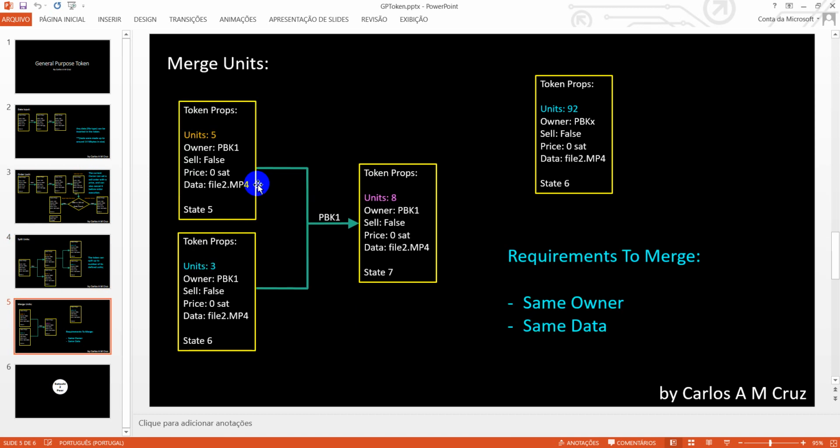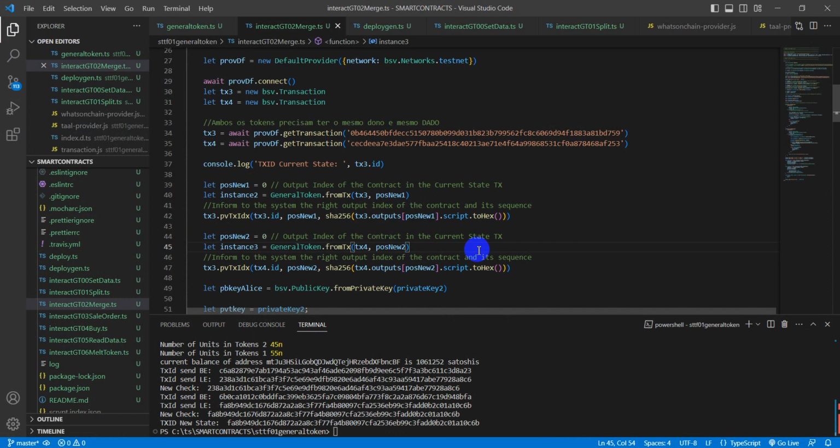And if you want to gather the many split tokens that you are the owner of, you can merge them in a single token and use it as you want, and split it again and merge it again as you want. So this is what I want to show you in this video.